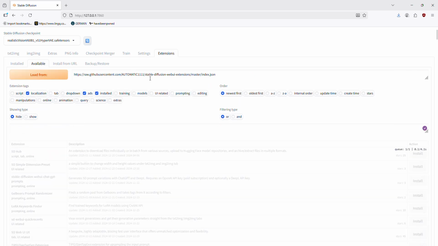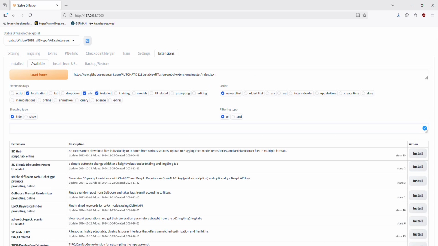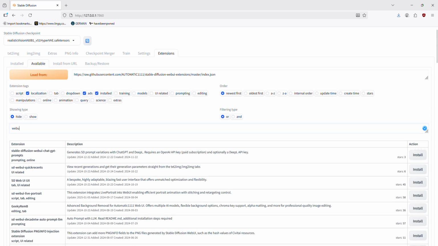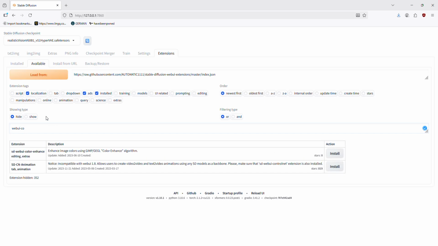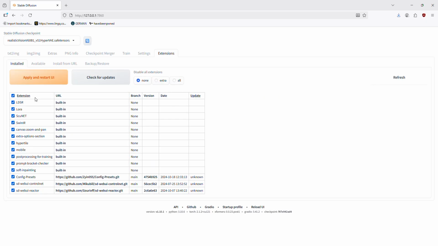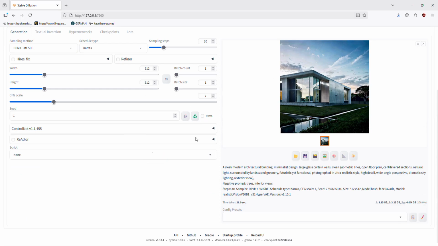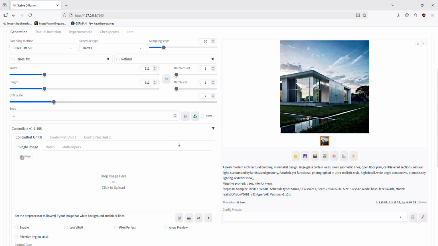So you will load from GitHub, type in the search bar web UI ControlNet. You'll see ControlNet. I don't see it here because I've already installed it. And once you've installed it, you apply and restart your UI. So that way you can actually see its use. And you should be able to see ControlNet right here.